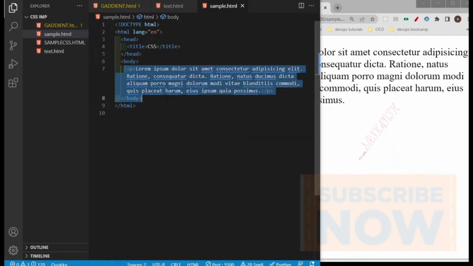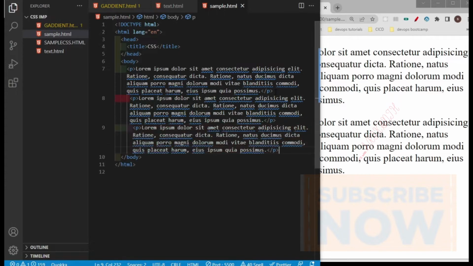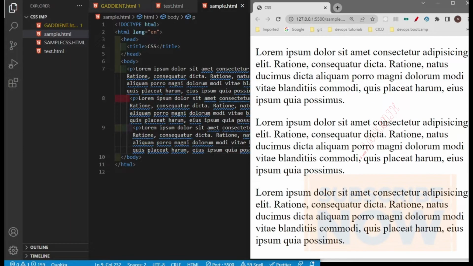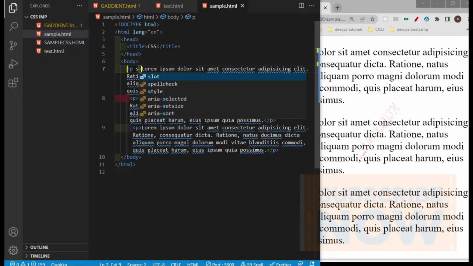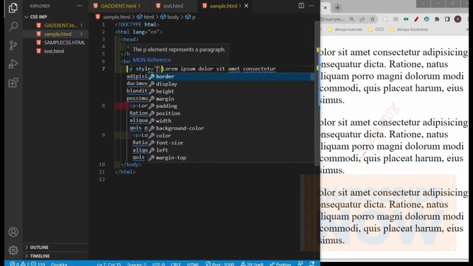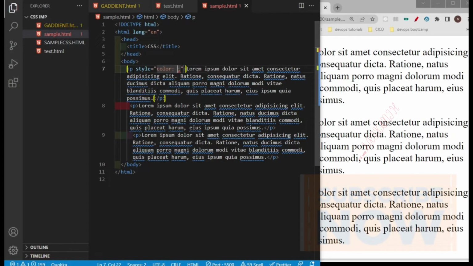So when I am pasting this again and again, just observe, it is a paragraph. So 3 times I am representing this, 3 paragraphs. Here is the plain text, there is no attractiveness, there is no background color, and all are similar ones. So with the help of CSS, I can represent these 3 paragraphs with different colors, right? Just observe here, there is a style. I am using one of the attributes, the style attribute. So here color, I am using red.